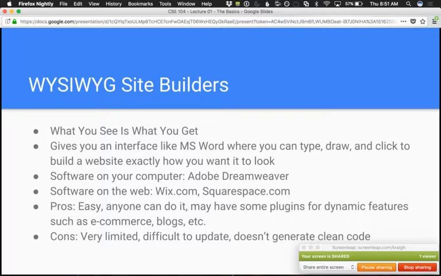You can add blogs, and you could have a blog where you give access to someone who's not technical. They don't know anything about websites, but they can write a blog and just hit post and it's done. Really nice. That's a growing trend, and it's huge that the technology is there to do that. There are some cons.